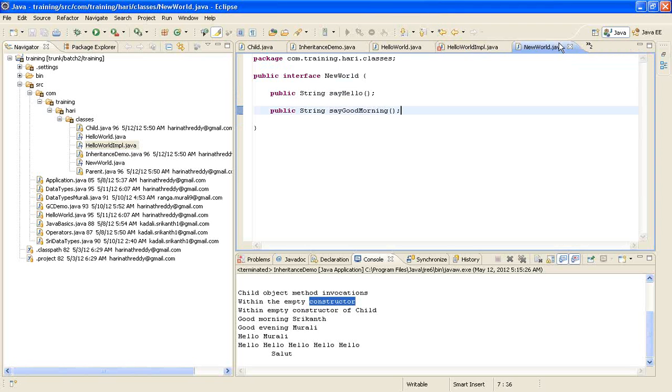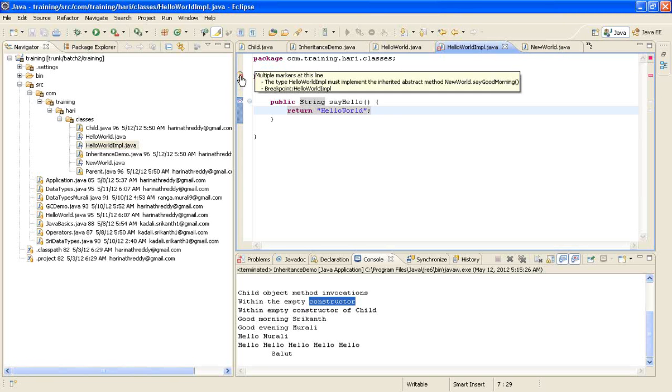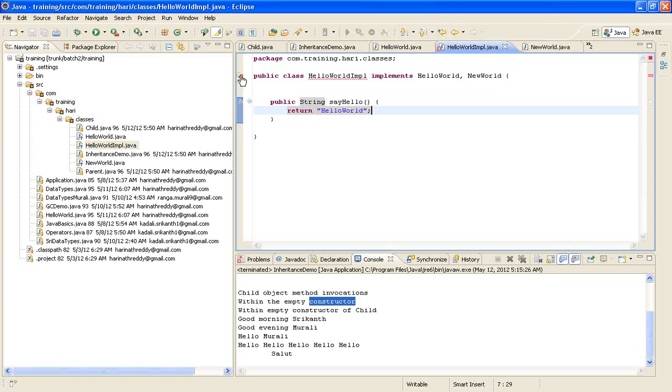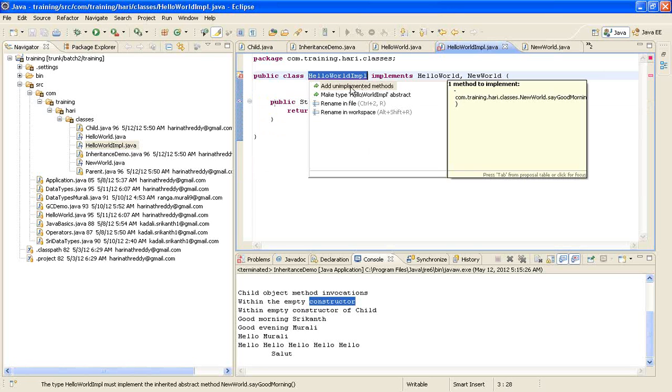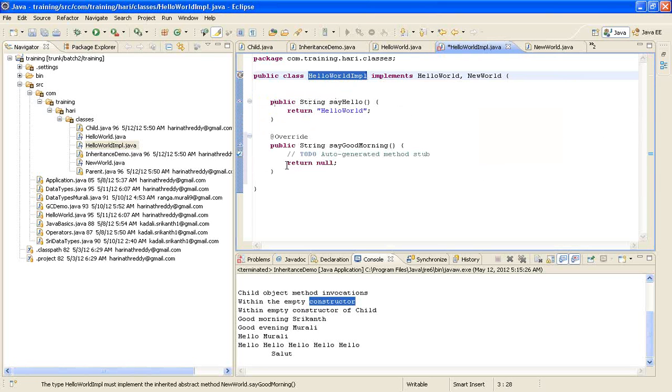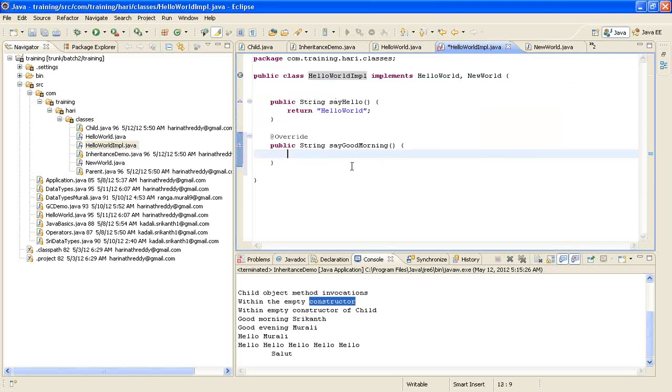So I added another method into the interface called new world, and then my HelloWorldImpl is throwing an error. What is it? Let me look at this. It should help me fix this issue. It says add unimplemented methods. Click this. And now, okay, it works.